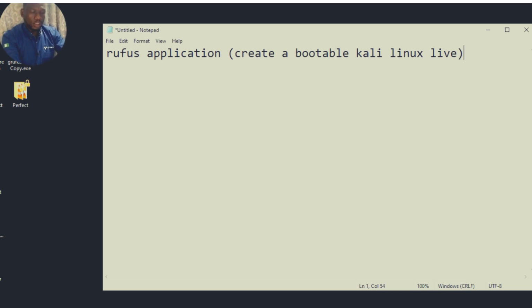So that's one. Then secondly, take note, we're running this on a virtual machine. So these are some things you should have in place: the Rufus application, then a bootable Kali Linux OS.